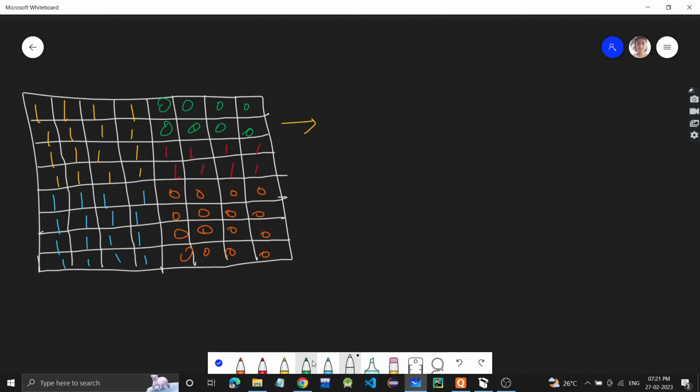So see what we will do. First of all, let's say this is your x axis, and let's say this is your y axis. Since we will check first of all whether all the values in the grid are same or not, we will start from this 0 comma 0. Let's say we'll start from there. So this is your x, and this is your y.